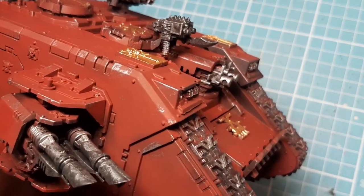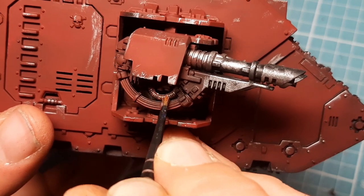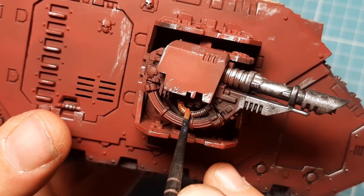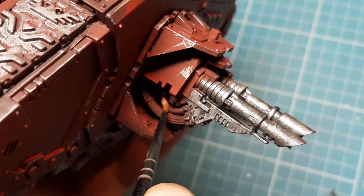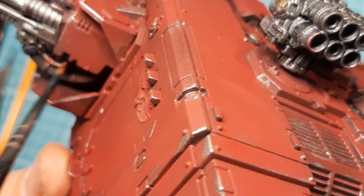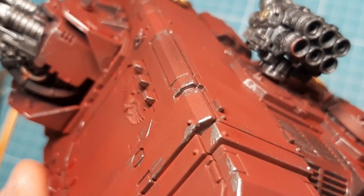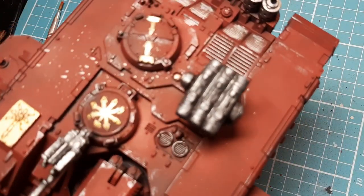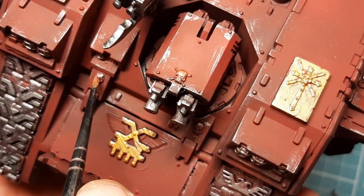Now I'm going to come in with some beaten copper — this is not a big job. I'm just going to come in and get the copper pipes done. It's not that much of a noticeable job, but for me it just breaks things up a little bit more. Some people ask why I don't do the pipe underneath with this copper — I want to do a different colour that really stands out away from the copper. I like these skulls — just so they really stand out even more.